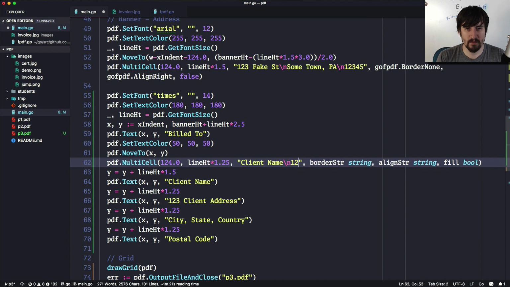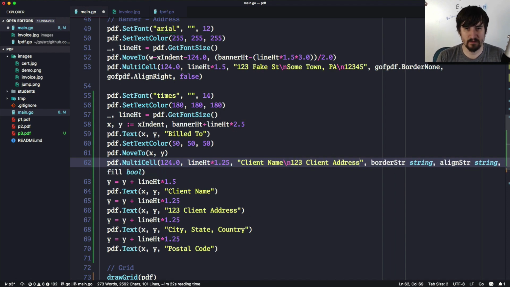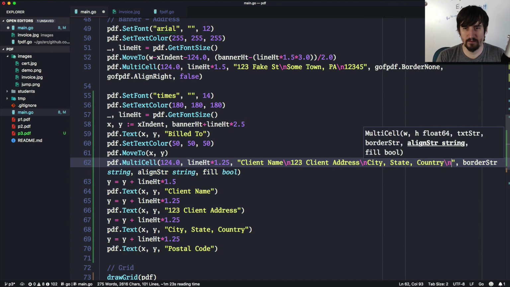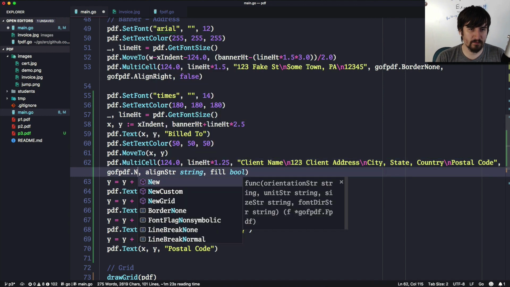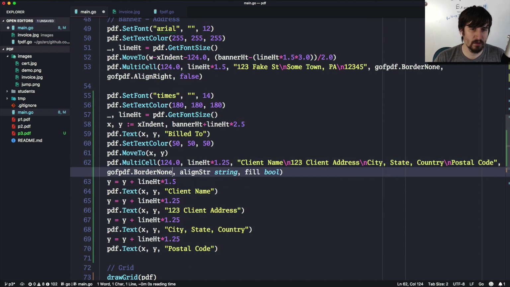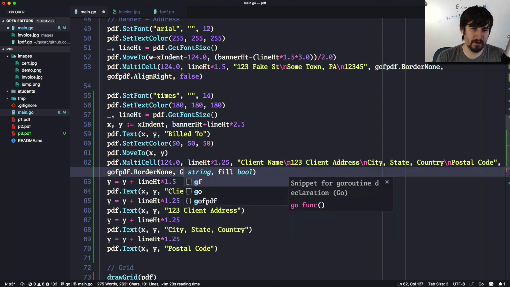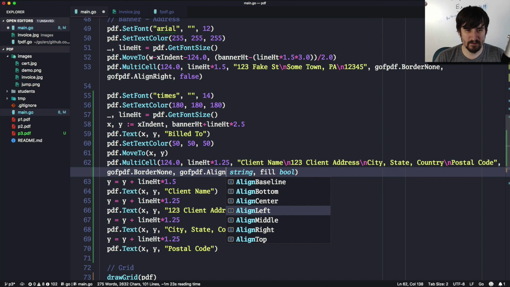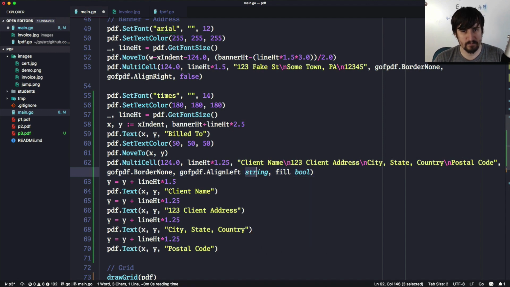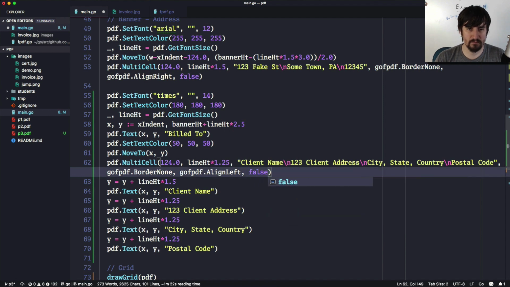Then we could have 123 client address, new line, city, state, country, new line, and postal code. And then for border, we're going to do gofpdf.border none, align string gofpdf.align left, I think is what we're doing. And then fill is just going to be false.